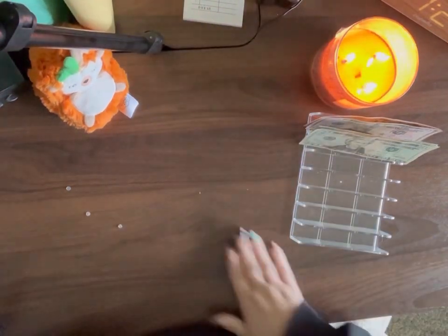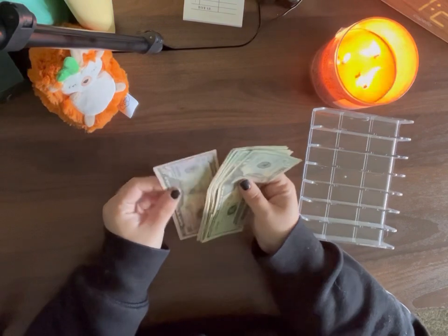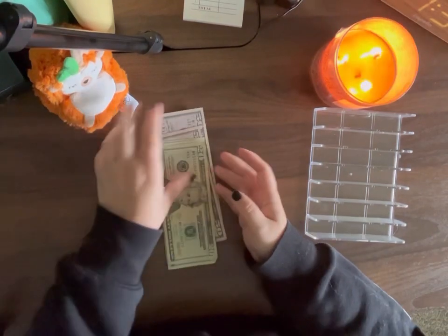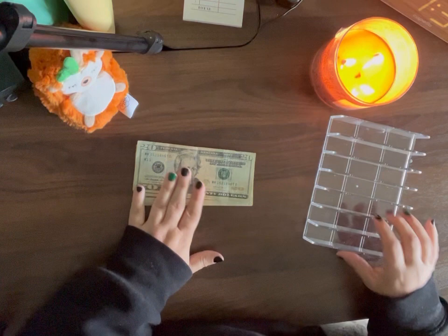The last bit is just the 200 that should go to my husband. So 50, 100, 2, 4, 6, 8, 200. This will go to him so he can hopefully get us some delicious food from the strip.